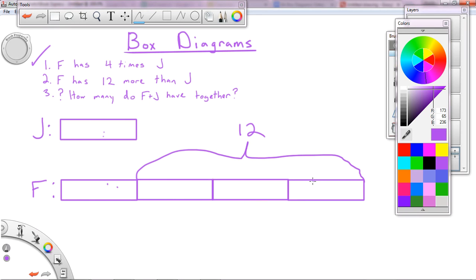Okay, I hope there's some wheels turning in your brain right now. If these 3 boxes equal 12, that must mean that each box must have 4 shoes in it. Which means that Forrest has 12 shoes and Jenny has 4. Now the question is, how many shoes do Forrest and Jenny have together? And our answer is going to be 4 times 1, 2, 3, 4, 5. So together our answer is going to be 4 times 5, which is 20.